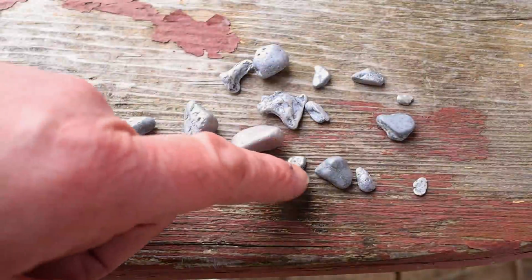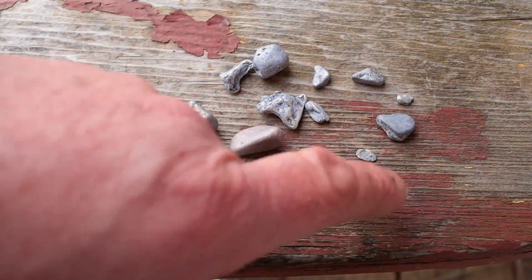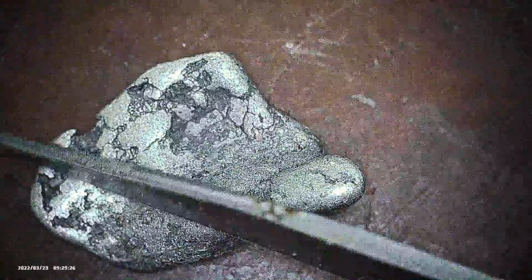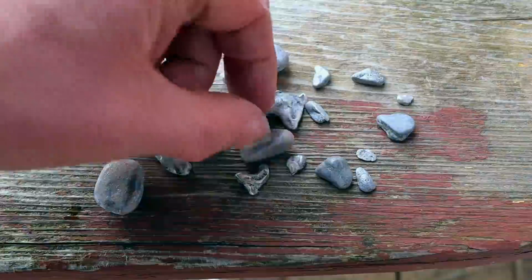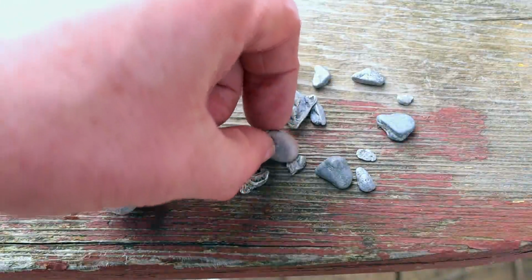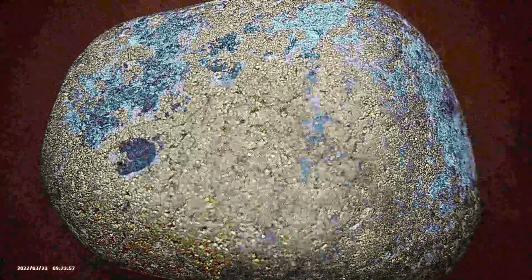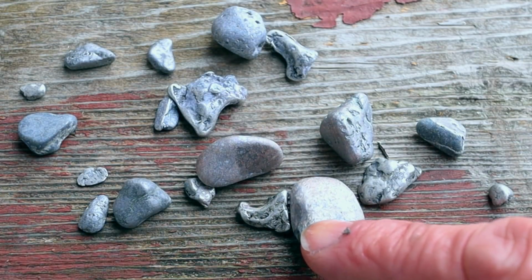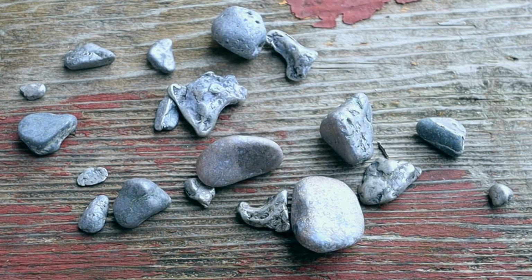We can look, silver, little flake of silver. Silver, little flake of silver. Now that is nickeline. And the same with that one. Might be a bit of silver in there, but the coppery color is nickel.